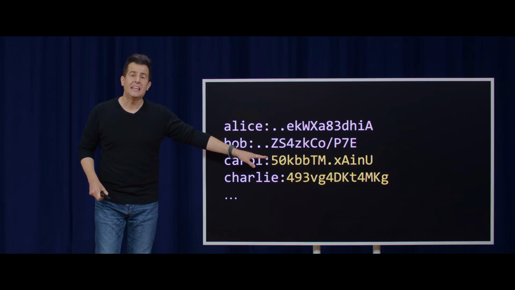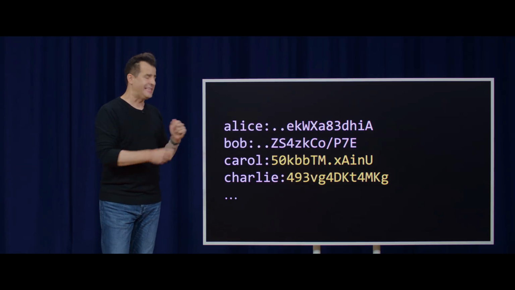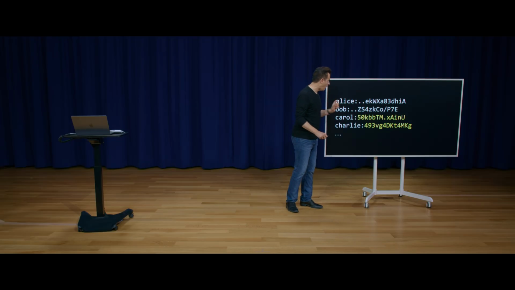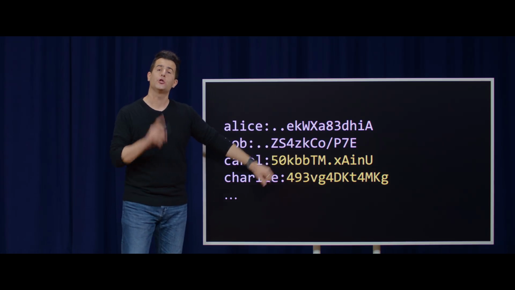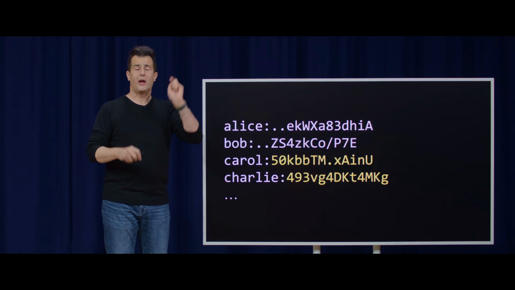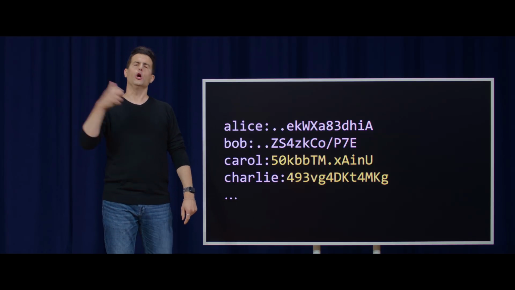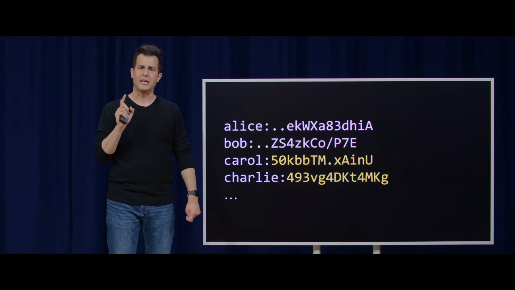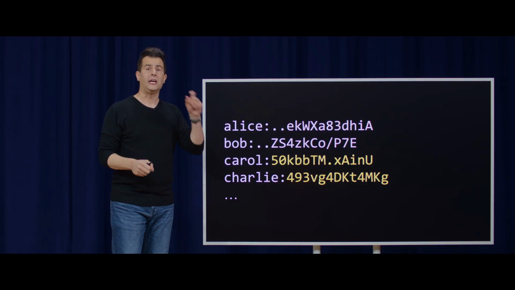Oh, I'm curious, where do we store the salt? So where do you store the salt? The salt is actually stored in the hash value itself, according to this algorithm, in the first two characters. And the value of storing the salt in the first two characters of the hash is as follows. The next time Carol logs in, she types in her username Carol and hits enter. The server now knows, OK, I'm expecting a password from Carol. Let's see what she types in. Suppose that she types in correctly cherry.